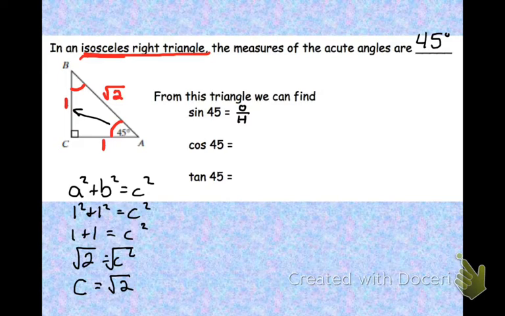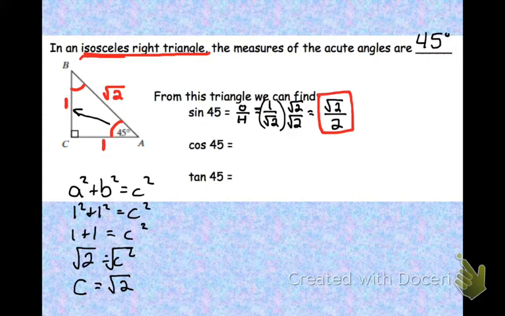So when we do this now, the opposite is 1 over the square root of 2. We can't leave it like that. We have to rationalize the denominator, going back to the chapter on radicals. So we're going to multiply both the top and the bottom by radical 2. On the top, you're going to just have the square root of 2 over, and radical 2 times radical 2 is just 2 if you put that in your calculator, which is your final answer for the sine.